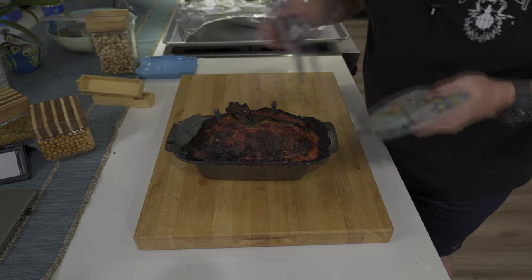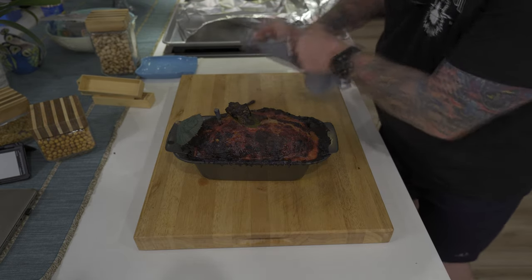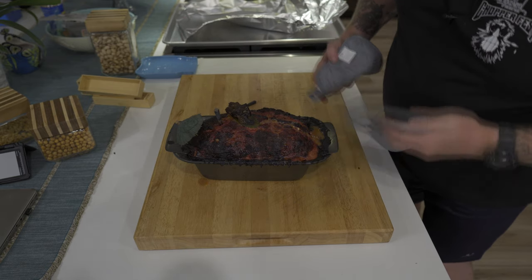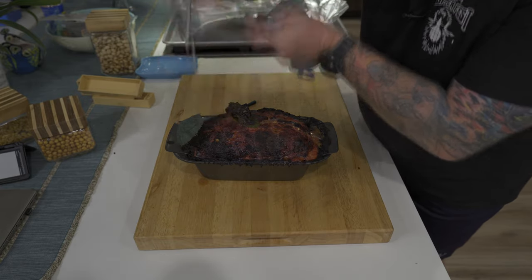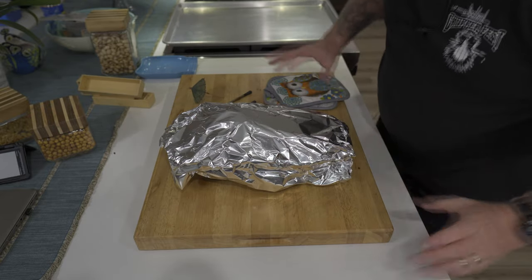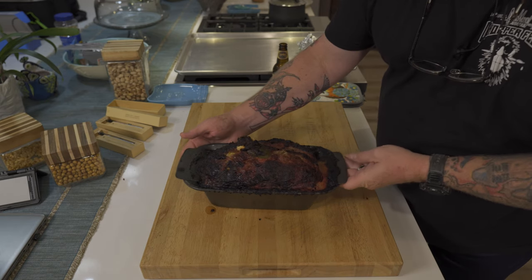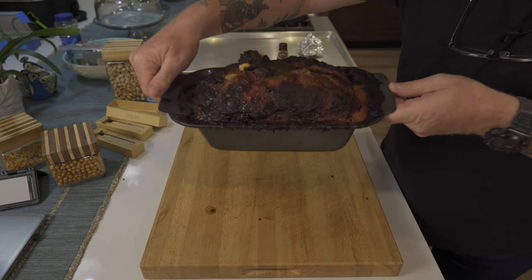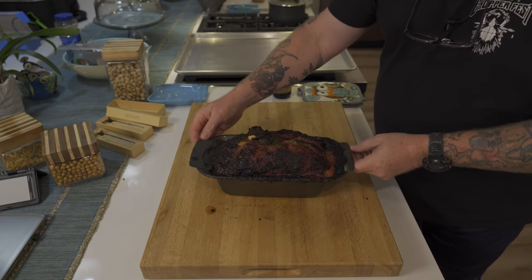We're gonna go ahead and let this thing rest for a little bit. I'm gonna pull out these meter probes. They've served their purpose. Ooh. That's an interesting science experiment there. A little bit of juice coming out, but that's all right. Get back to you in about 15. Okay, there we go. It's been about 20 minutes, actually, since we took it off. That looks good. You like that, baby? Yeah, nice and crispy. And is that a jalapeno?